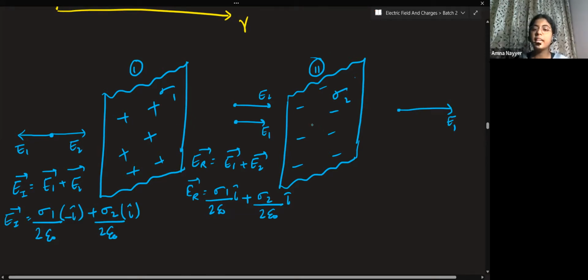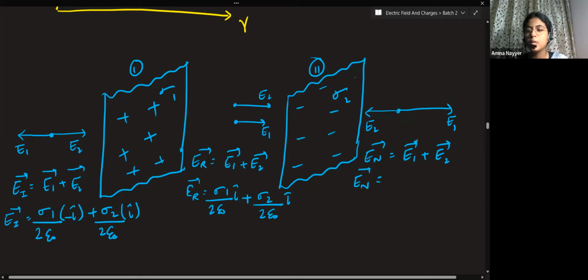E2, this is negative charge. Now I have to move towards the plate. So if I have to go towards the plate, this will lead me in this direction, E2. E2 is the electric field due to plate 2. Now, these are the directions of electric field. Now I just have to put in their magnitude. So E net will be what? E net will be again E1 vector plus E2 vector.